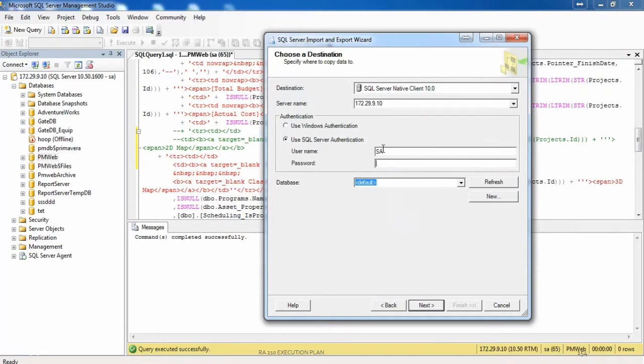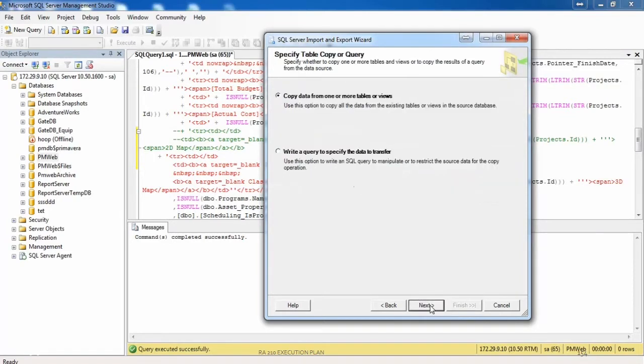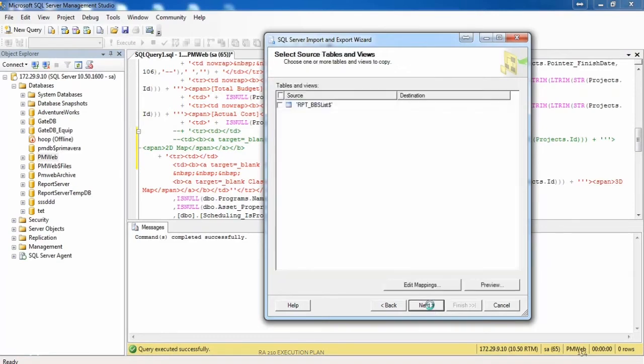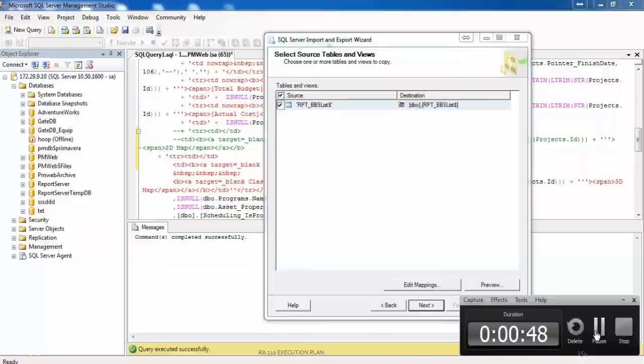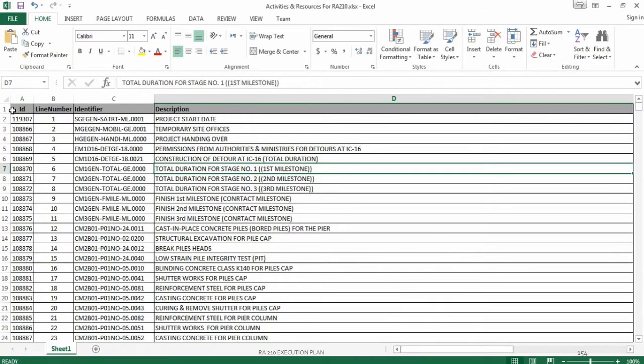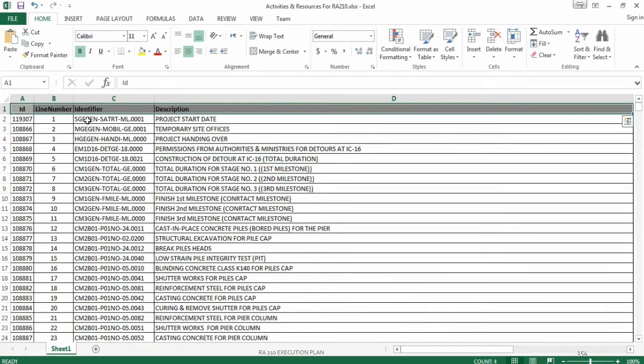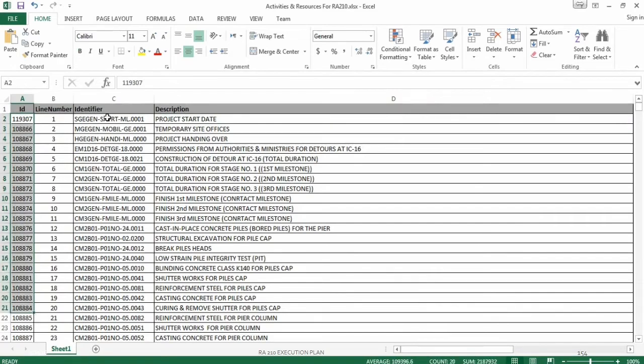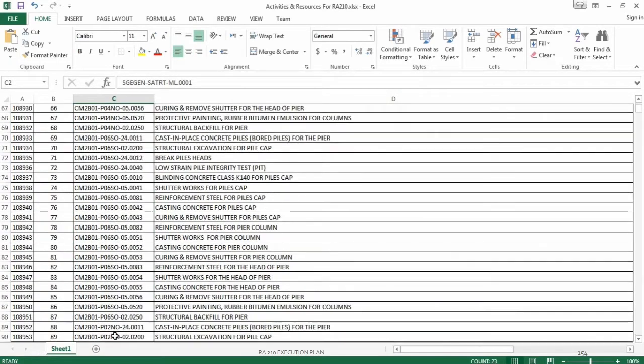And that process is done fairly smoothly to transfer 10,500 activities with the logic and links and all the related scheduling data into PM Web, which will then be utilized to follow up the progress of the project.